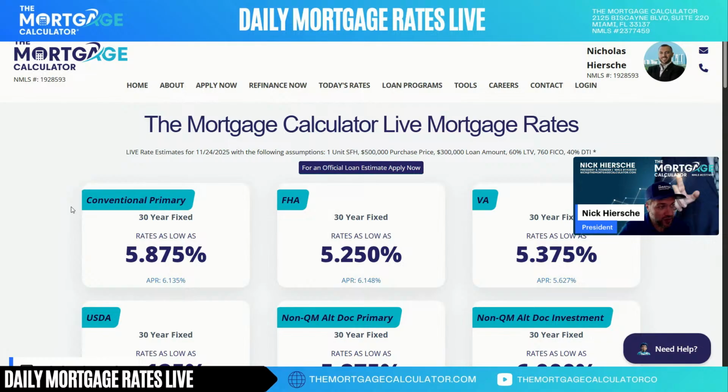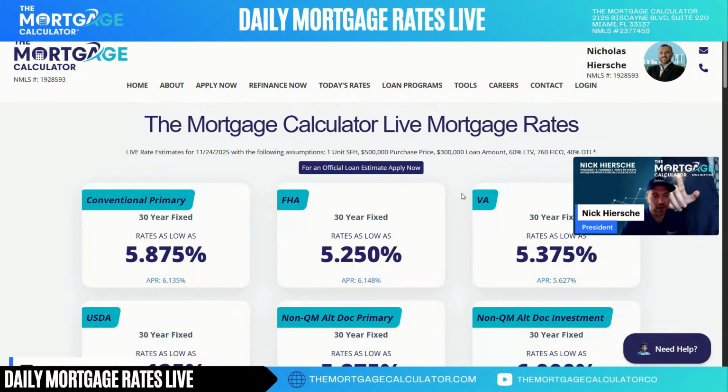Now, our primary, typically the option you think of when you think of a mortgage, Fannie Mae, Freddie Mac. Rates coming in today at 5.875, final APR 6.135 with all the fees included. And we'll typically compare for most borrowers to an FHA example. FHA allows more leniency on credit issues and events and a higher overall debt to income ratio, but does require upfront and yearly mortgage insurance. So FHA comes in today at 5.25, final APR 6.148. So notice it's a touch higher APR than the conventional option, but obviously has a little more leniency there.